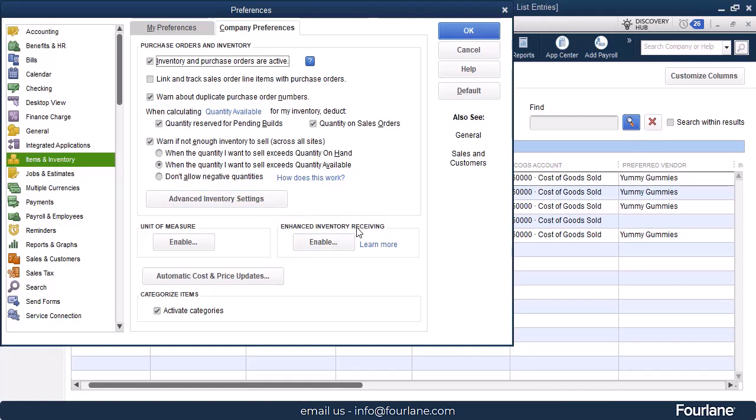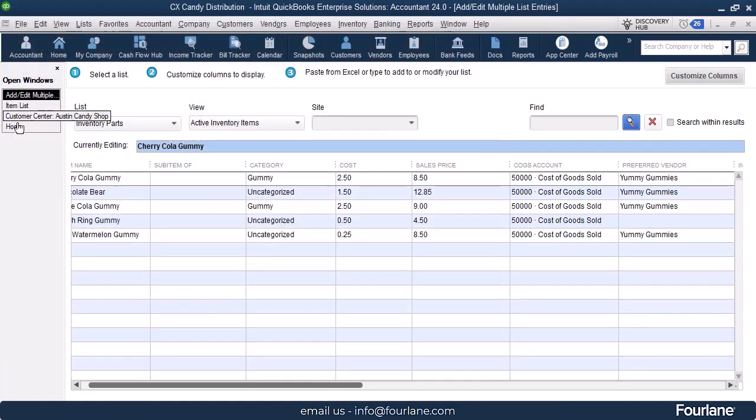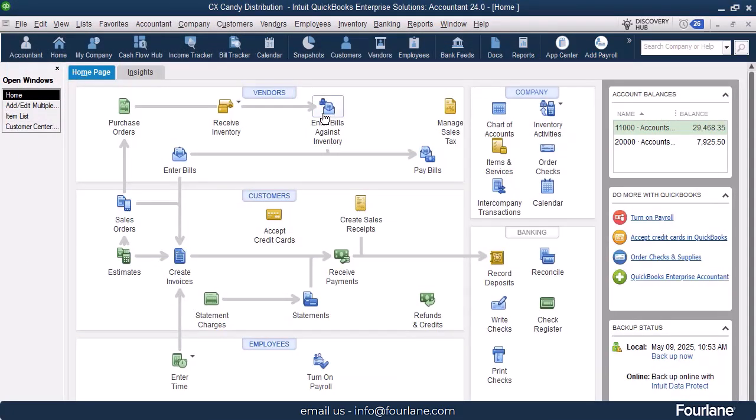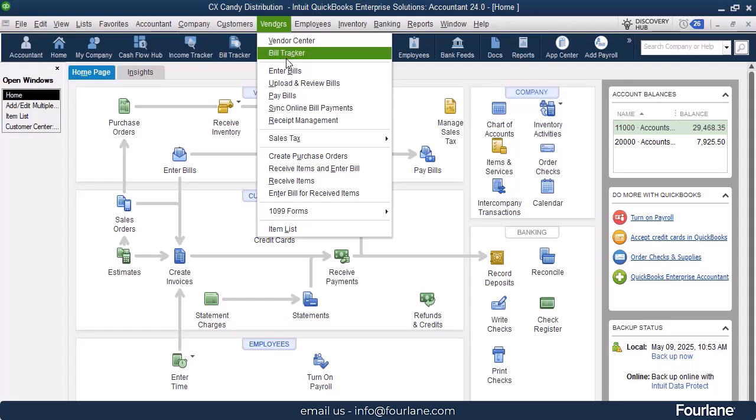When you enable enhanced inventory receiving, what it does is it takes your item receipt and your bill. If I look at these transaction types, I've got a receive item screen and then I have a bill screen. And it separates those two transactions. So right now in the version I'm in, which does not have enhanced inventory receiving turned on, if I go in and receive an item on 5/19, the item will come into my inventory on 5/19.